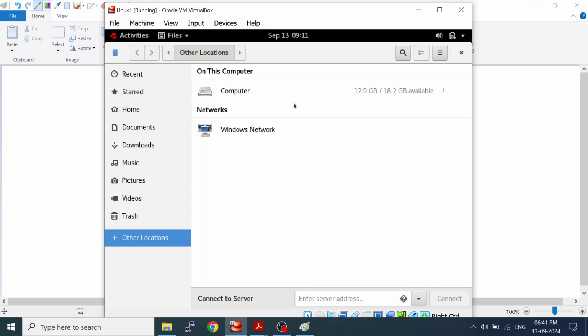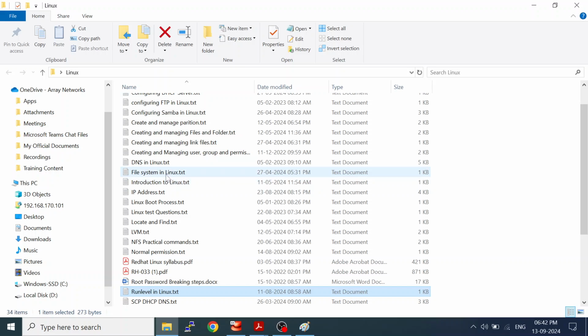Also here for the computer, what letter do we have? Only forward slash. And this forward slash is called the root partition. Any confusion? So these were the basic things related to the files, how they are stored in Linux.